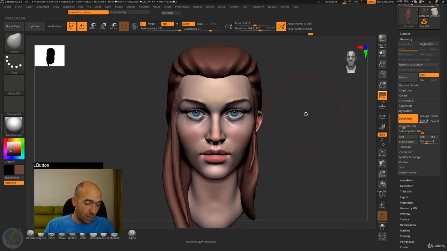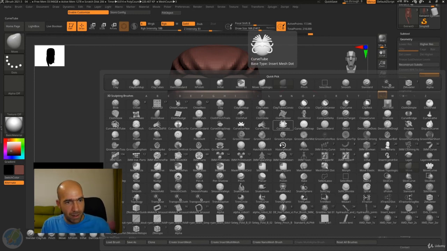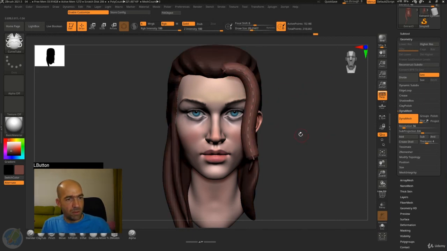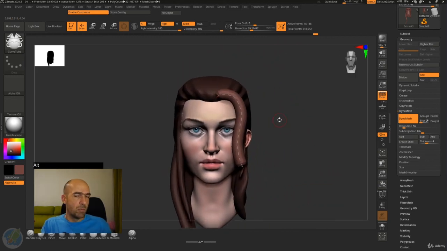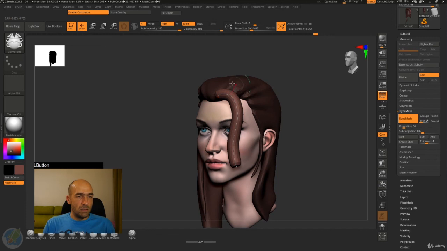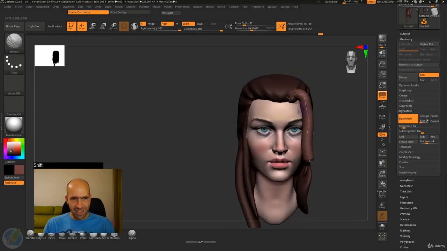And just a quick look at one brush that we will use is B, Curve Tool brush. And the Curve Tool brush is a very interesting brush. It looks like a person's face with very big eyebrows, like mine, big eyebrows, and mustaches. So I click it, Curve Tool brush, and then we can do this. Do a little bit of thinking here. And I will show you this brush when we do the hands of our character and the feet, but for now, and the fingers also, you do this curve and then you can kind of control it here. But we don't need to control it that much, we just need something.